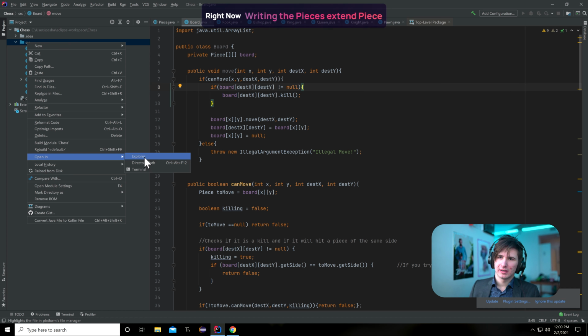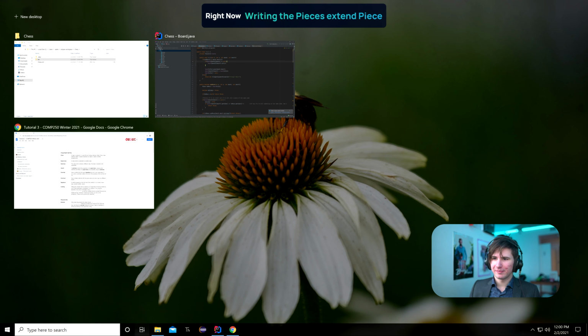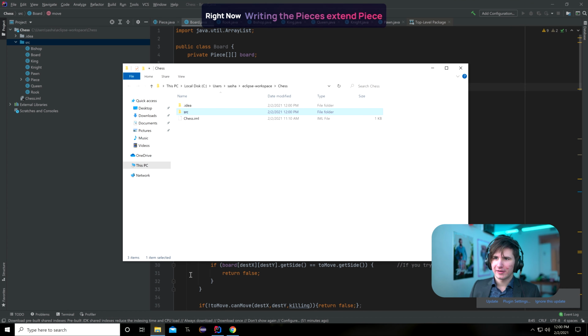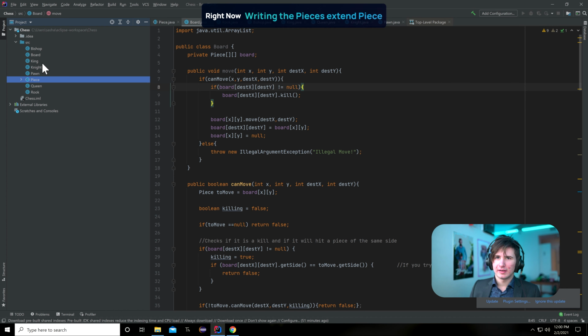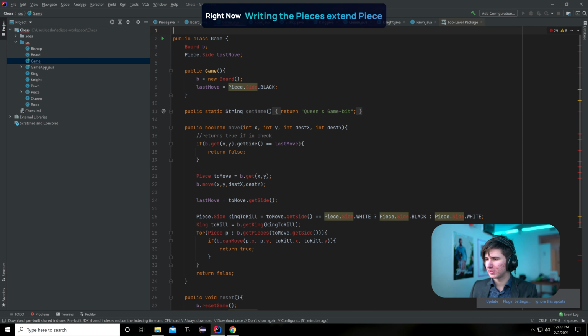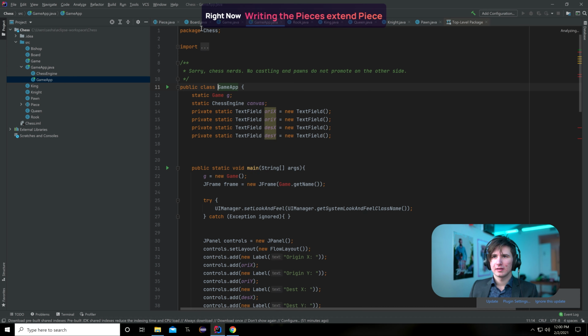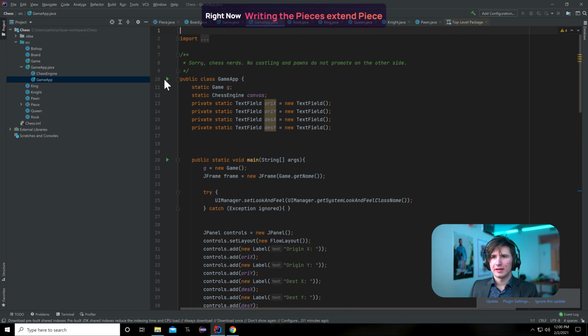So I'll open in Explorer. Then I'm just going to drag my game files in. So where's my Explorer? It's right here. I'm going to drag my files in, Game and GameApp.java, right into here. I'm just going to copy those and I'll put them in source. And now I should have them appear here. They're going to have a complaint that it's in the package chess. We can just get rid of that because I didn't put a package this time. And this one too. And now if I run GameApp, I can actually show you the rules.